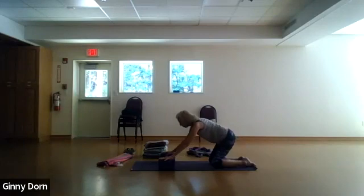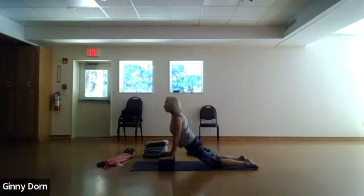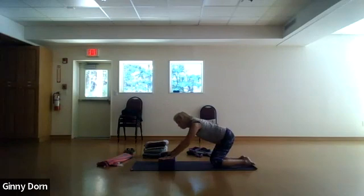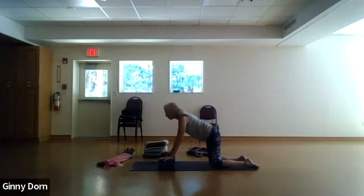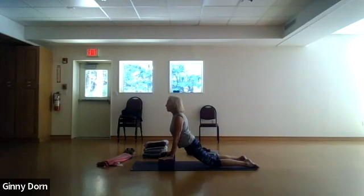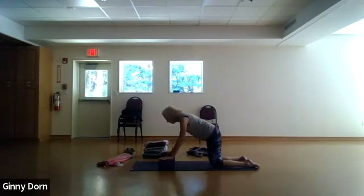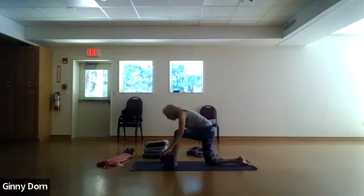Inhale and come forward. Roll your shoulders back, lift your chest up. Good. And then press back. And one more time, come forward. Roll your shoulders back, press into your blocks, lift up your chest. And then come back to table and step your feet forward.